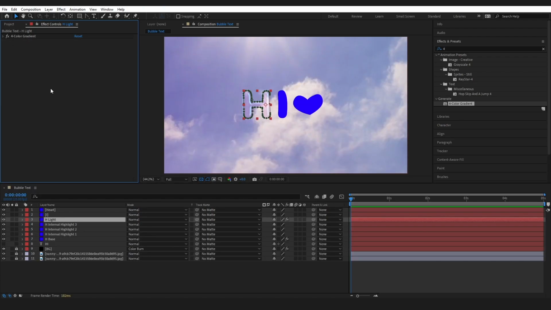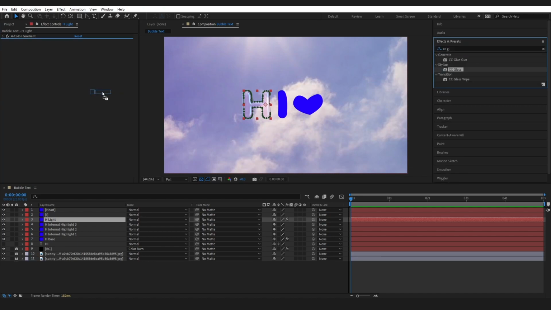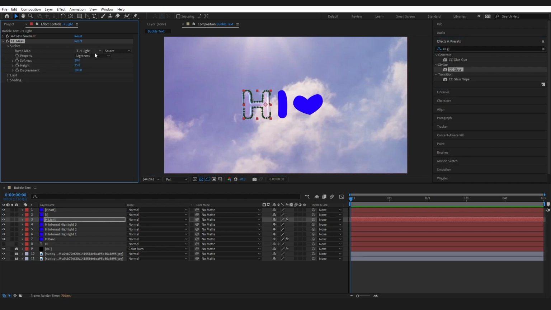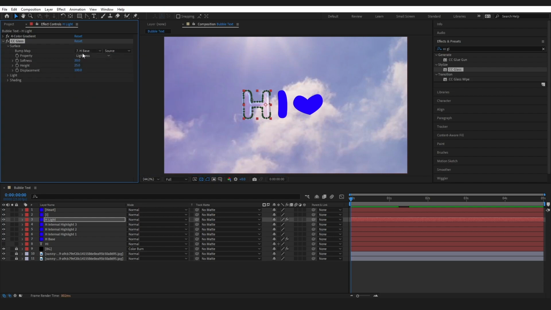Then we want to add a CC glass. Change the bump map to H base, and then we just want the softness to be 100, the height to be 70, the displacement to be -100, and we want the light intensity to be 30.